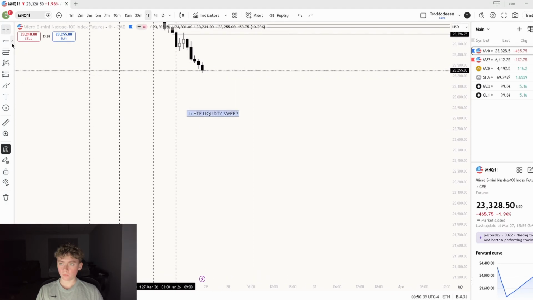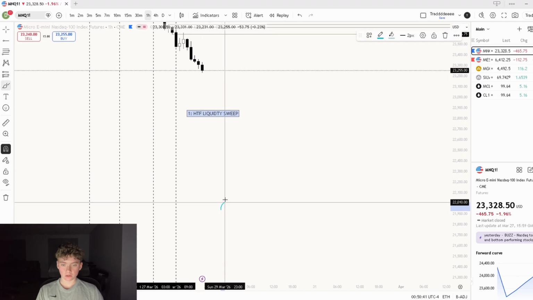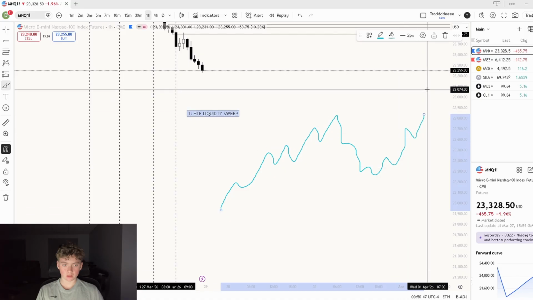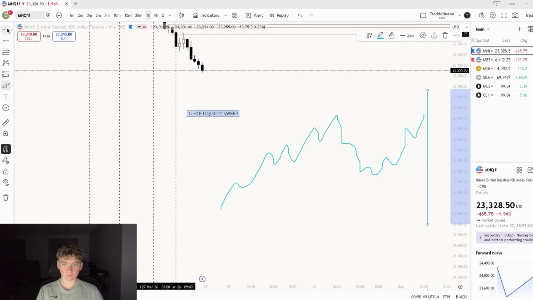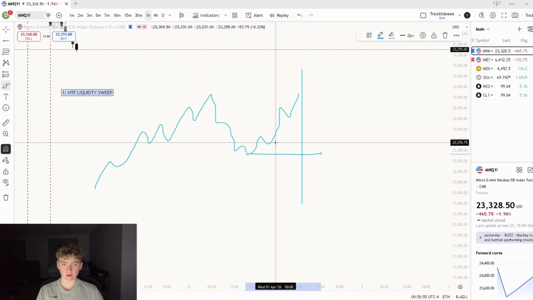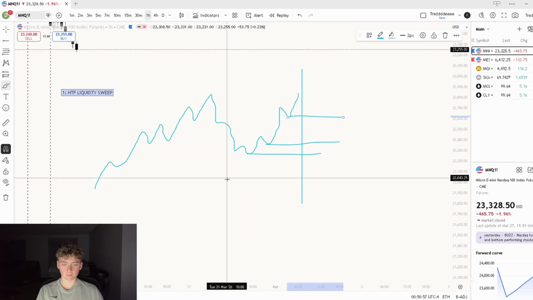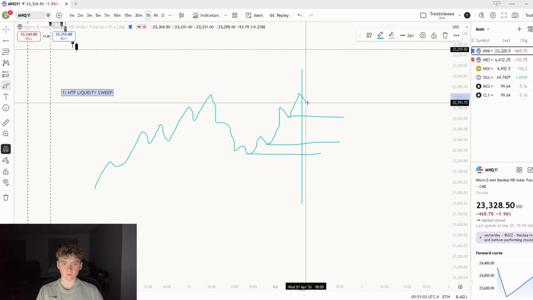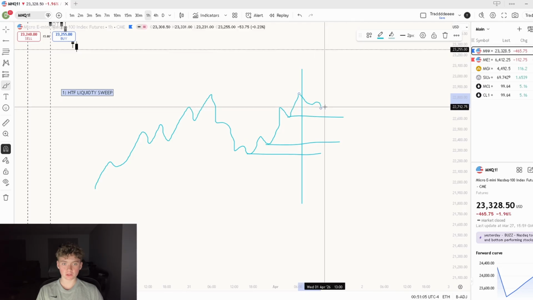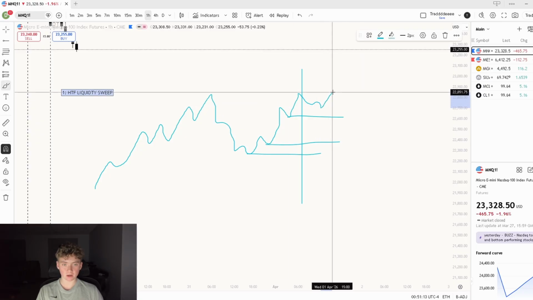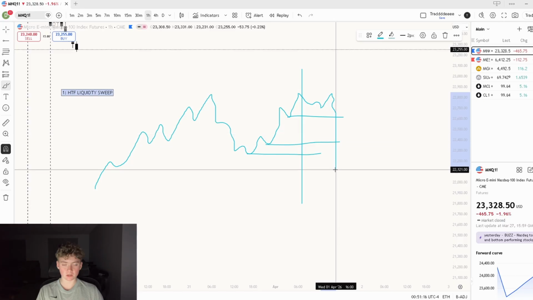So what we want is, let's just say we have our trend, and then we have market open right there. Our low resistance draws are here, here, here. And before we can continue to go down and hit our low resistance draws, what do we need to do? We need to sweep our liquidity. What do I mean by that? We come up and we take out this high before continuing down to get to the rest of our draws.